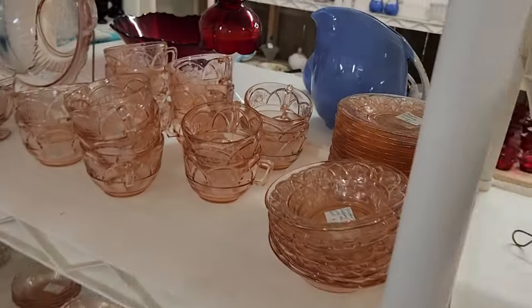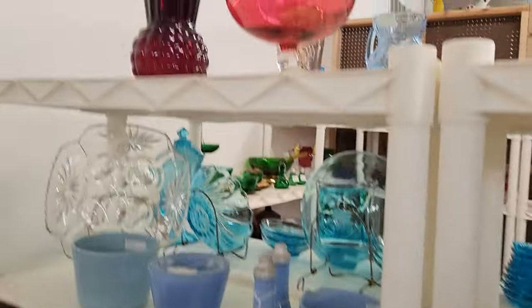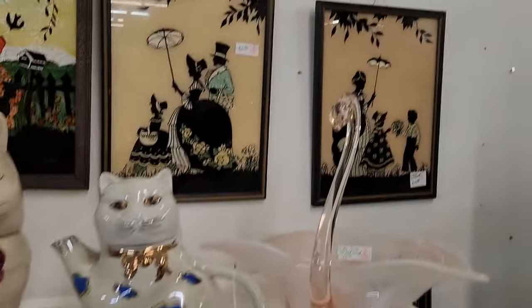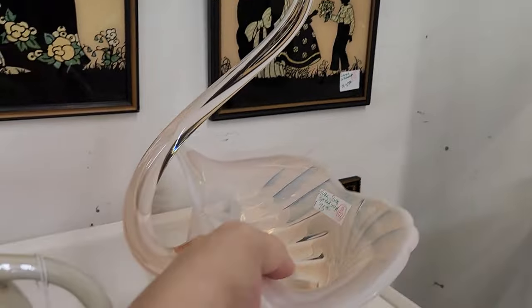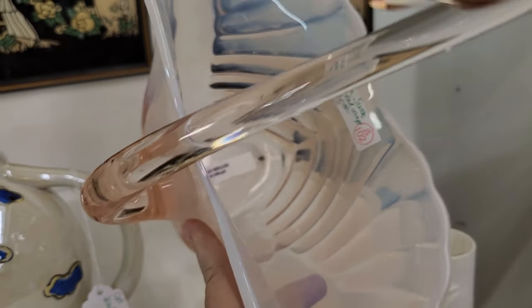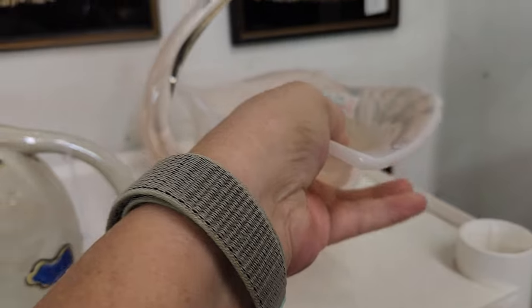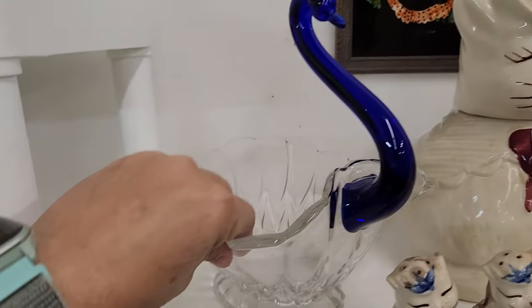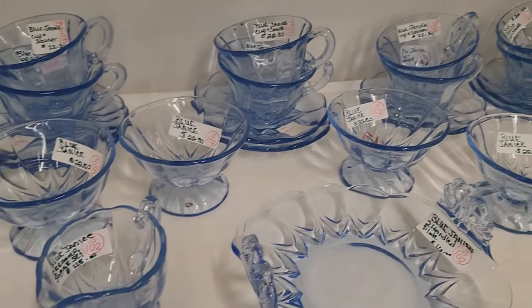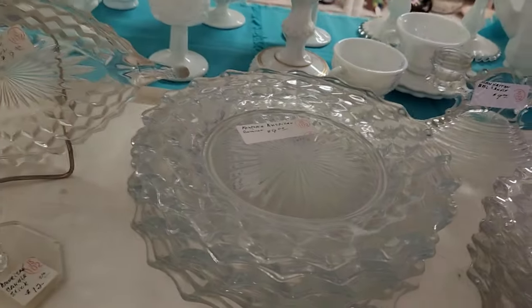It goes around the middle and it's still booth 102. I think that's the dust on that glowing. Look at this — it's a Duncan Miller swan. It's beautiful. Here's another one in blue and clear. A bunch of blue glass, blue Janus glass. That doesn't make no sense — it could just glow all the way.